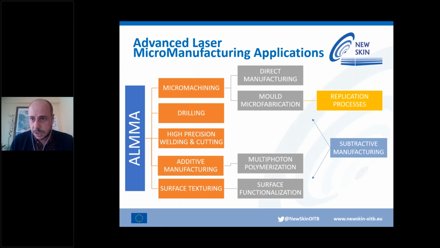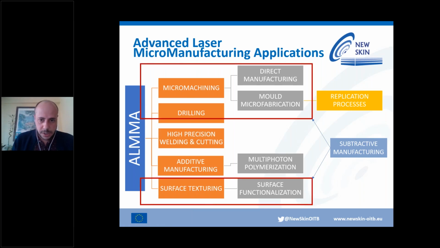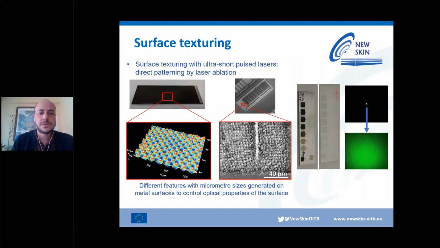Now let me present some work on subtractive manufacturing, in particular micromachining, drilling and texturing processes, which is another of the areas where we have some expertise here at IMEN. We have worked on fabricating diffusive structures, changing the reflectivity of surfaces by making them darker or less reflective, or more reflective. And we have also been able to fabricate this kind of structure on metals for application in plastic substrates.